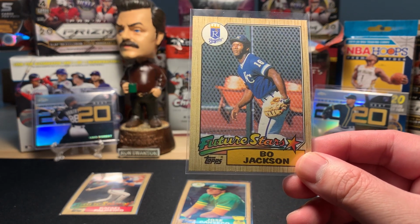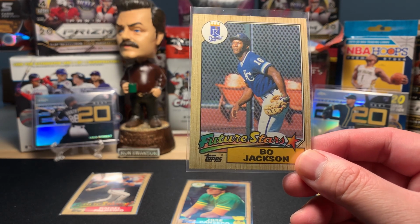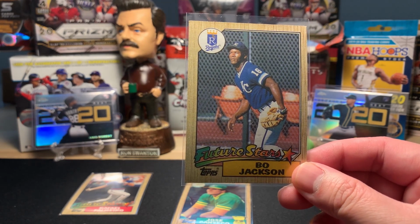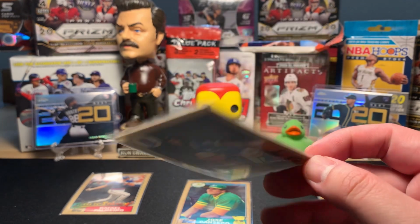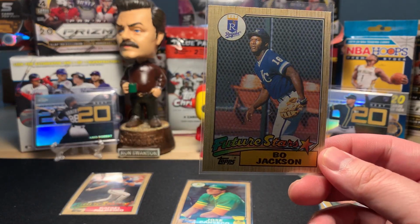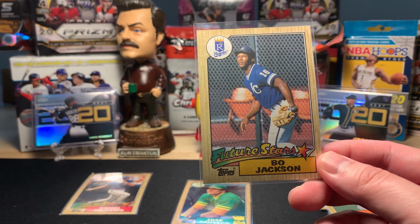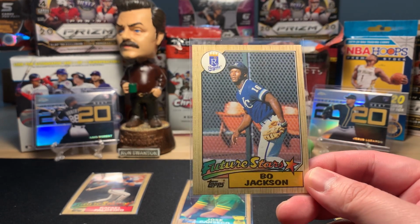Another guy that you see on ESPN 30 for 30s, and obviously he was big in the 80s and early 90s, Bo Jackson, two-sport star, baseball, football. Bo Jackson, I think this is considered his rookie card. A PSA 10 of one of these recently sold for $99, and a 9 sold for $30. If this was a Tiffany, which it is not, a Tiffany 10 of one of these sold for $575. But this is not a Tiffany. But it would be cool if this came back as a 10. I've seen some 10s in the set that don't get perfectly centered.